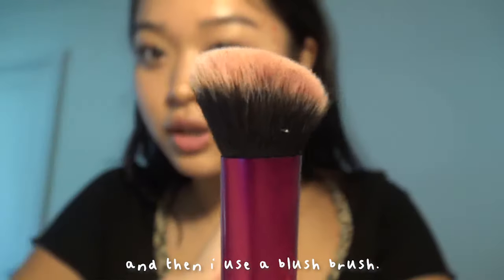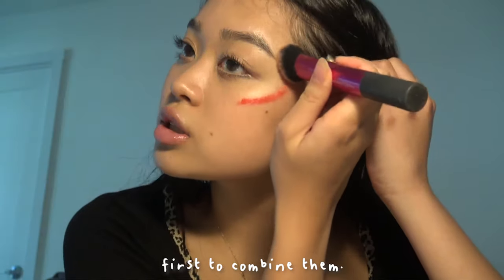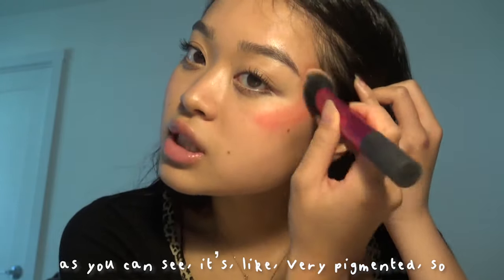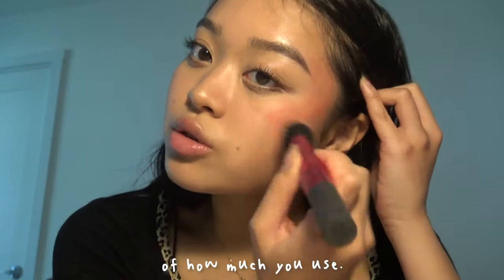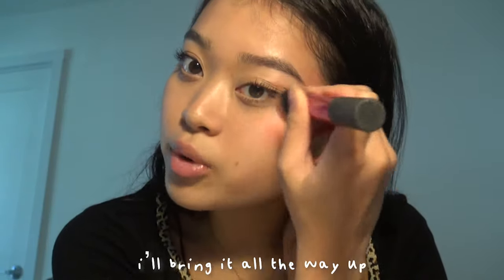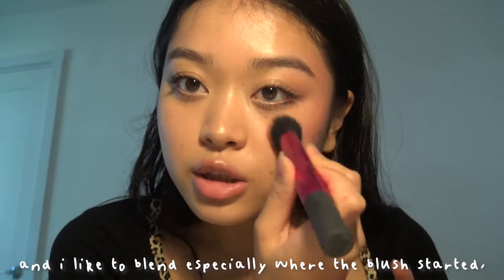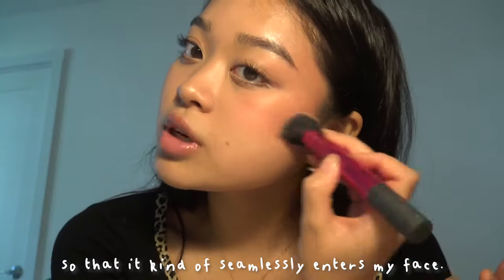Right about there. And then I use a little blush brush. I tap lightly first just to combine them. I'll go up and down just to broaden it, and then I'll start sweeping. But as you can see, it's very pigmented, so you have to be very careful with how much you use. And then I like to go also into my eye, framing my eye. I'll bring it all the way up to the bottom corners of my eye and this top corner too. And I like to blend especially where the blush started so that it seamlessly enters my face.